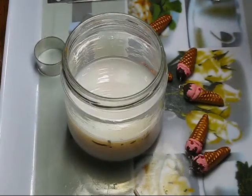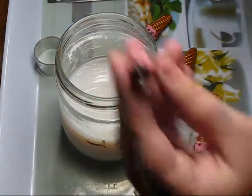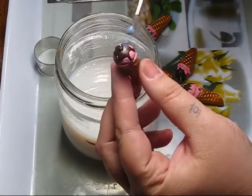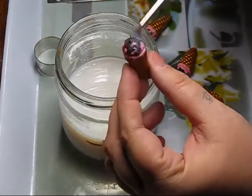Make sure you mix it up, because if you don't, the stuff you get on your brush will be too watery and it won't cover well. Okay. And then that's it. Just glaze it, let it dry, and it's all finished.